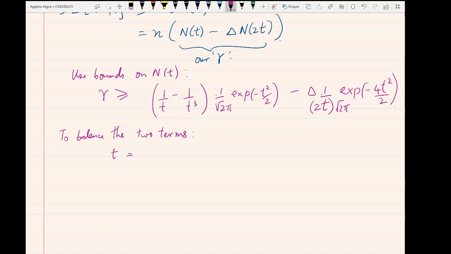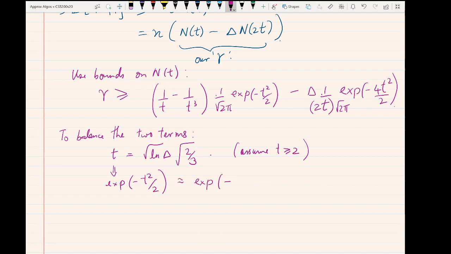So we set t to be equal to square root of ln delta times square root of 2 over 3. Okay. And we'll assume that the maximum degree in the graph is at least some constant, because otherwise we could stop the coloring before that. Say delta is greater than or equal to 8 or something similar. Else we could just stop the coloring at that point and color the remaining graph with a constant number of colors. So this gives us that exponential of minus t squared by 2 looks like exponential of minus ln delta times 2 over 6, which is exponential of minus ln delta over 3, which is delta raised to minus 1 over 3.